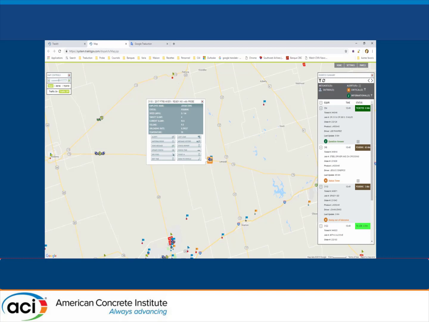And when you look at this, this is a truck. We can look at our GPS system, and it'll give us data on what the concrete temperature in the drum is, what the slump is, and if he's stopped and pulled over and added any water to adjust the slump, which is very important as well. But we can get that real data.